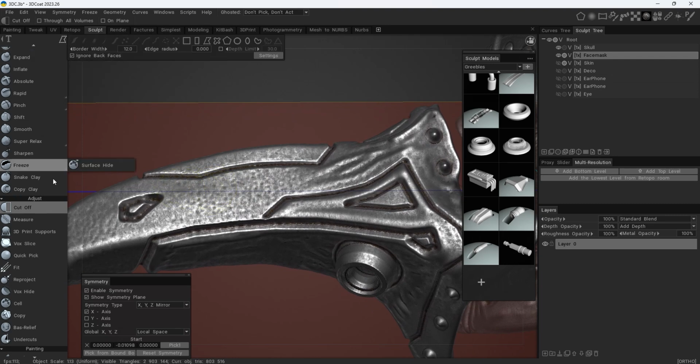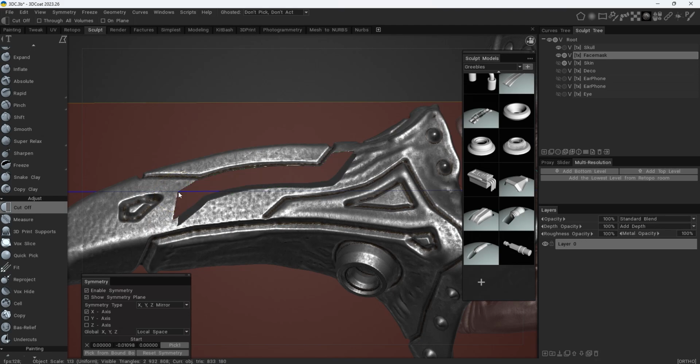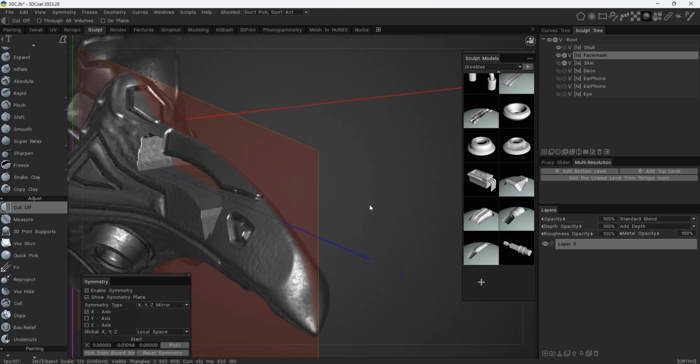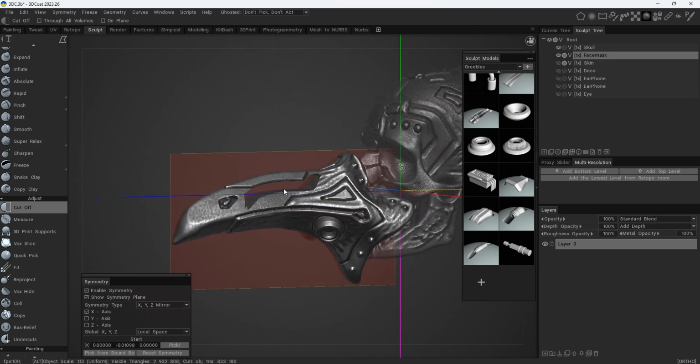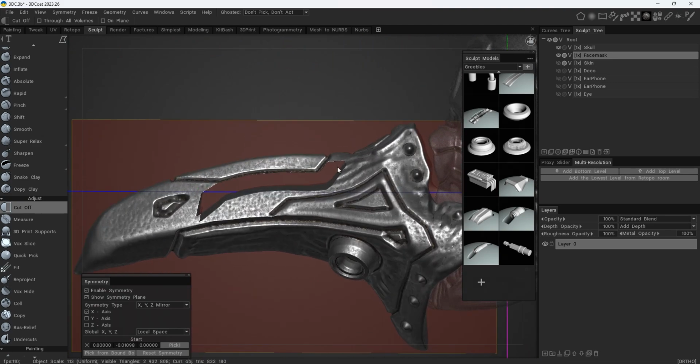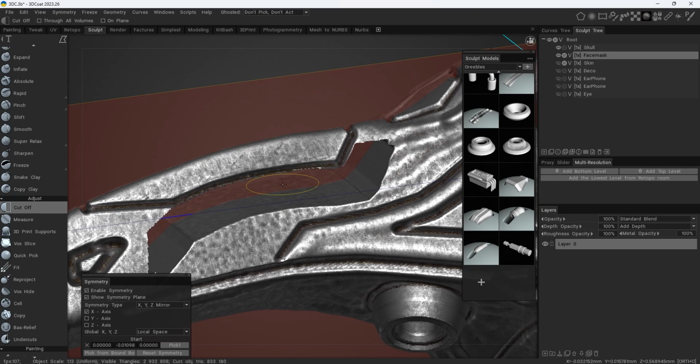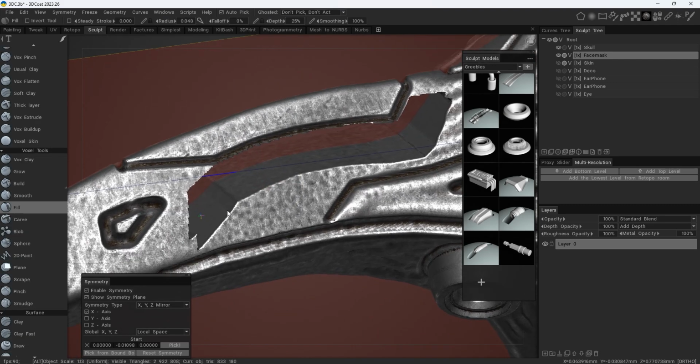So let's choose the vertex cutoff tool, choose vertex lasso, and use this one to cut that off. You can design the shape by yourself. Don't forget to close the holes. Okay, so that will be the result. Not bad, but I think it's a little bit too much. I don't think this part is good, but we can fix that later. So let's keep using this one. Let's use fill to smooth the border.